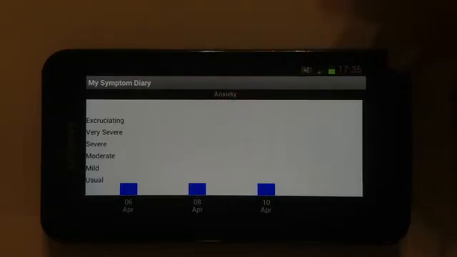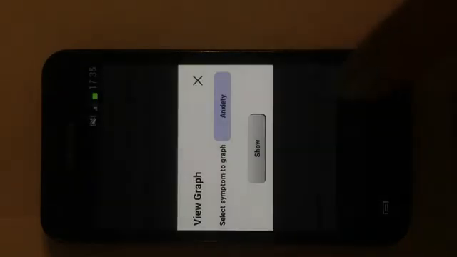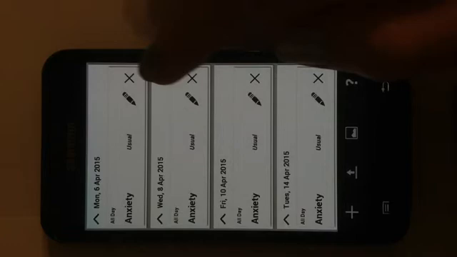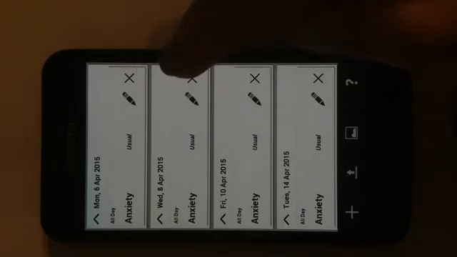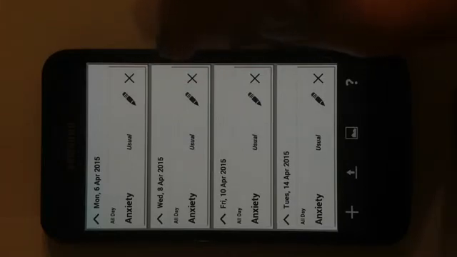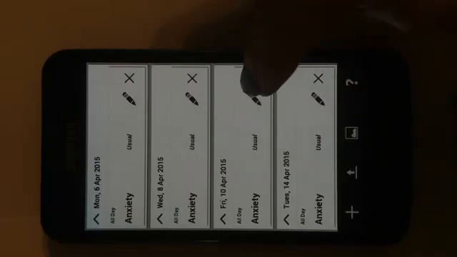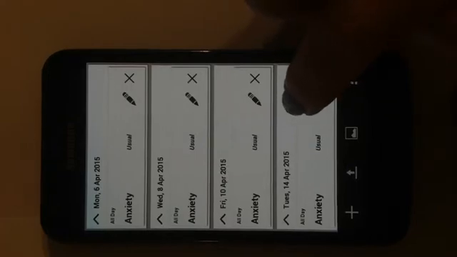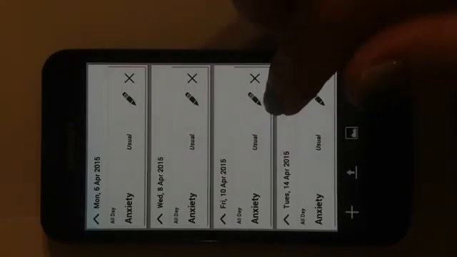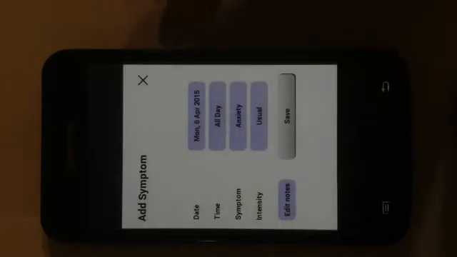You could use it to analyze things yourself over a period of time, or you could, of course, show it to a health professional and discuss your concerns in terms of: is this medication making me feel better? Is my pain actually getting better? Or maybe notice a particular trend when the pain issues are worse. So that's quite useful. And you could find that creating multiple records for different symptoms is an excellent way of taking you on the way to wellness.